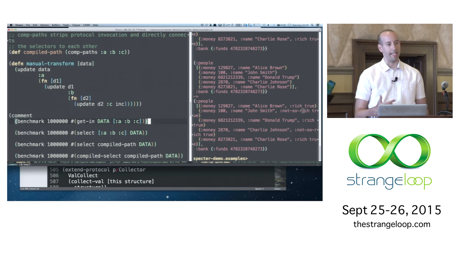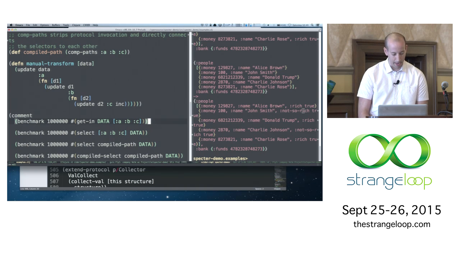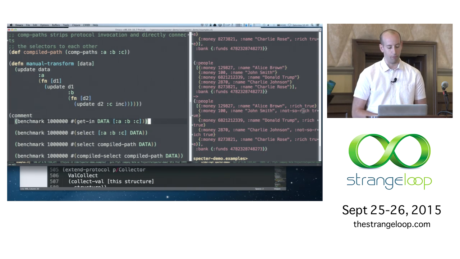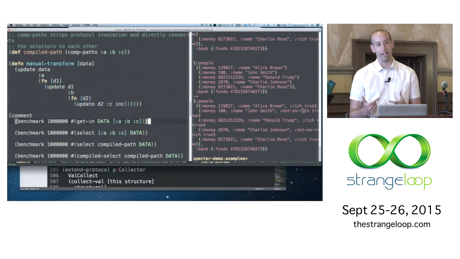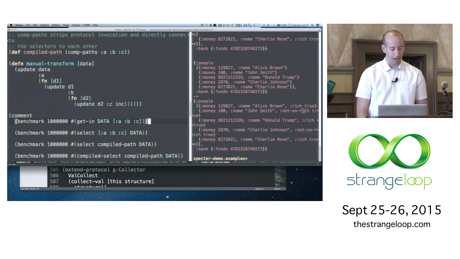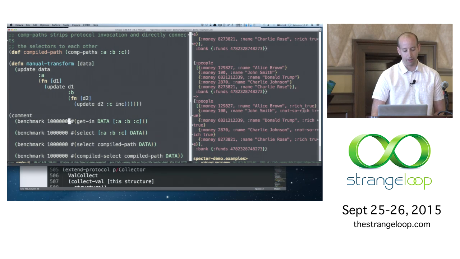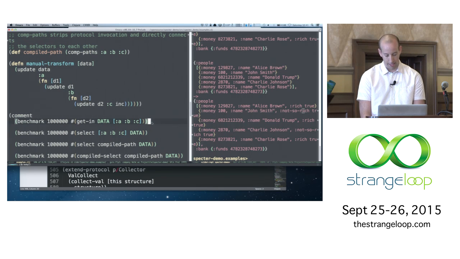The first thing I want to show is just querying. Let's get that nested value from the map, and we're going to compare Spectre's performance against the performance of writing the code manually, as well as Clojure's built-in facilities, such as getIn. I have this function here called benchmark, which just times how long it takes to run this function this many iterations. So let me run this with getIn.